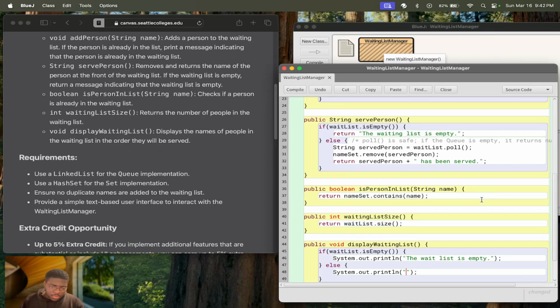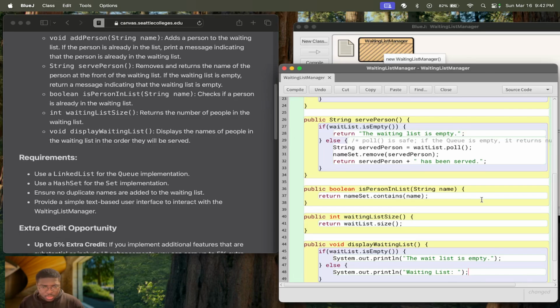The waitlist is empty, and then let me say waiting list. So that way it displays the names of people in the waiting list in the order they will be served.